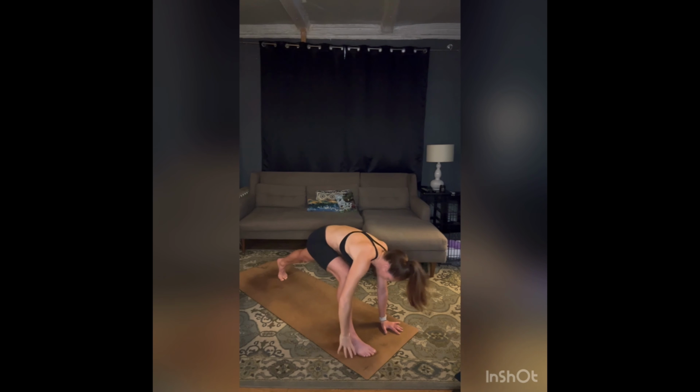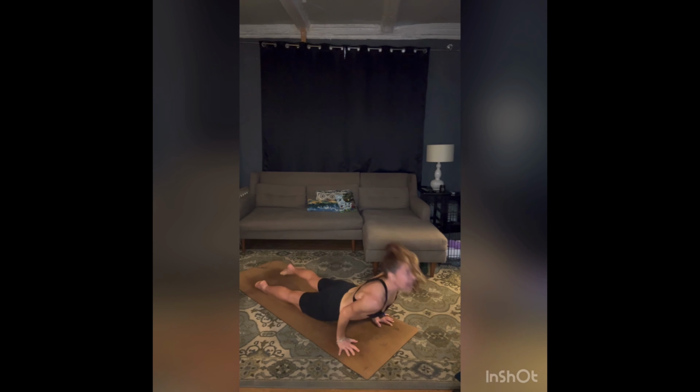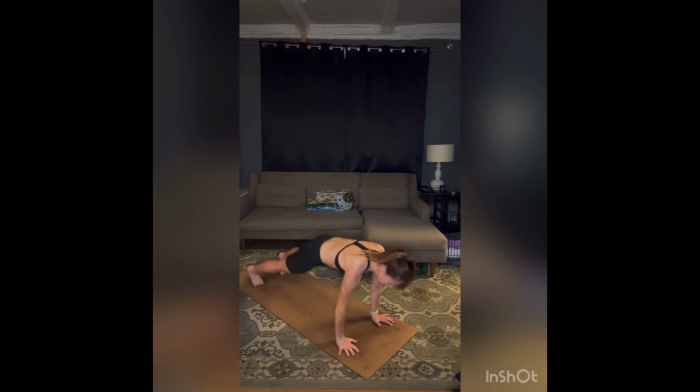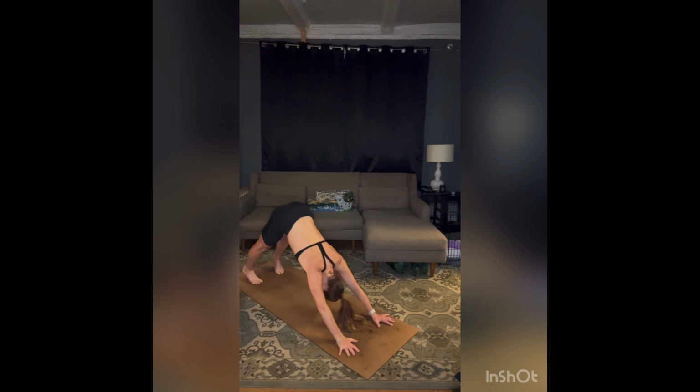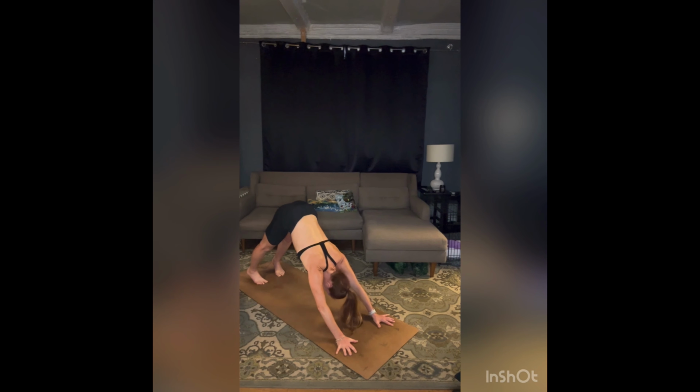Exhale, chaturanga. Take your time. You can modify as needed. Inhale, up dog. Exhale, downward facing dog. Have a moment. Take a breath. And we'll move to our left side.